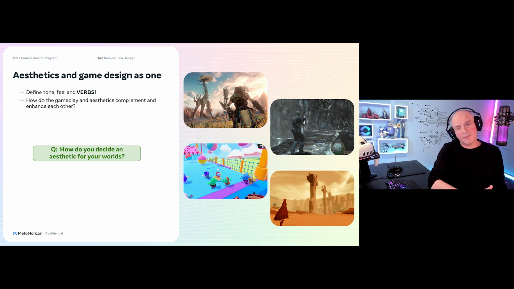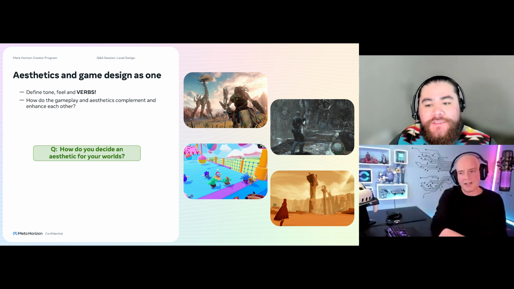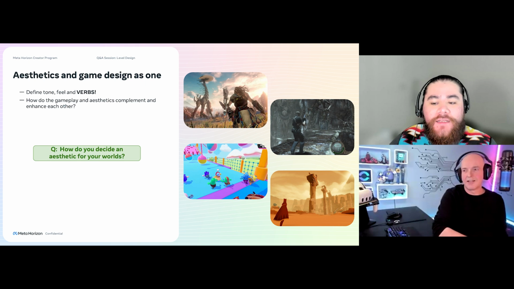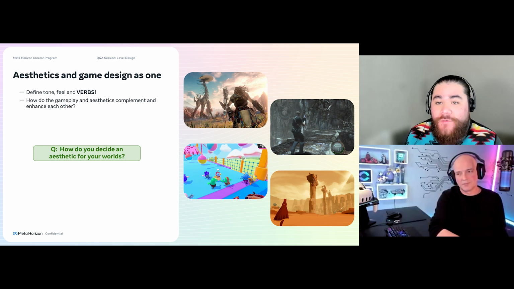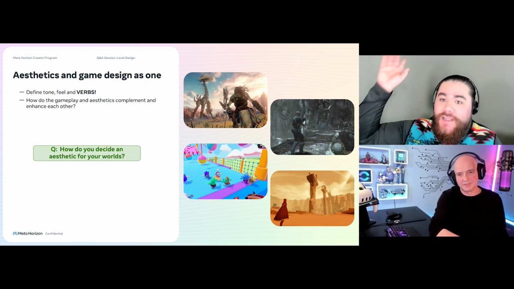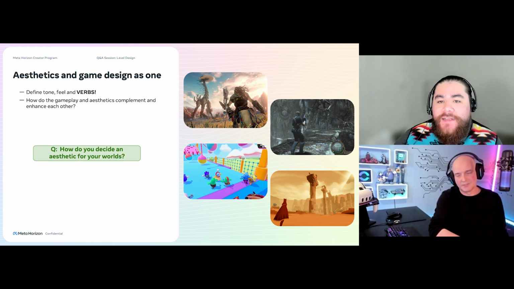Okay, so just out of my general curiosity, as creators, how would you go about deciding an aesthetic for one of your new worlds? For example, worlds that don't have a really serious objective definitely fall into a more cartoonish aesthetic. One of my favorites is Laser Tag by Mavix. There's a scoreboard, there's no rounds, there's no limit. You're just going in there, jumping really high, and jump shooting your friends. And I really like the aesthetic there. It's a mix between a Toontown-ish look and almost Fall Guys as well.